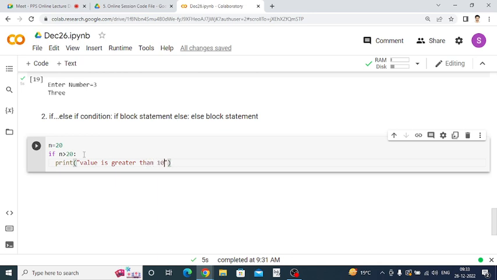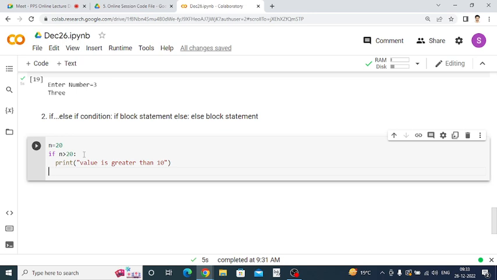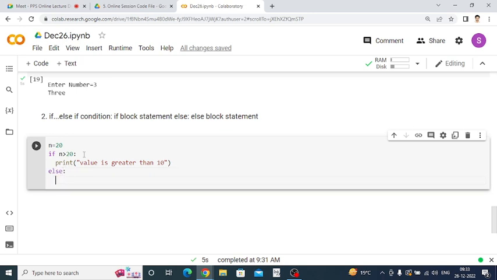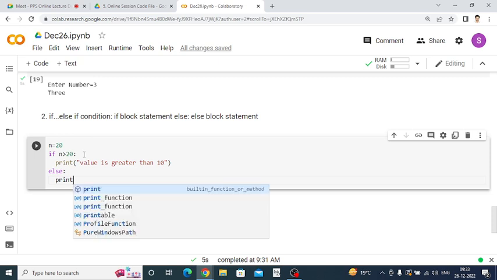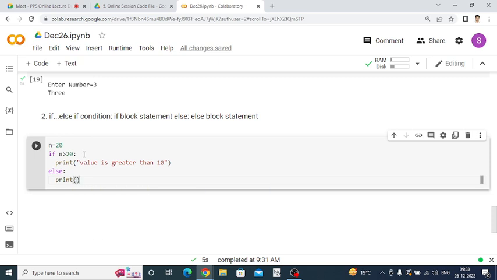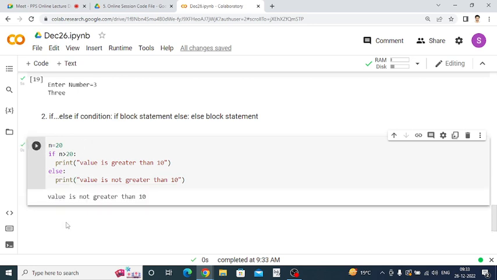My message is value is greater than 10, otherwise. So else, then indentation operator and print message value is not greater than 10. Okay, and now execute. So see here, my n is 20.